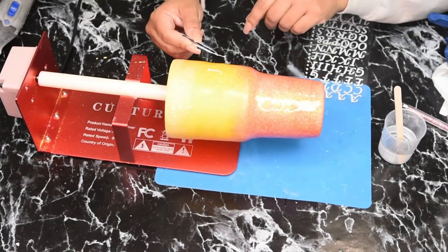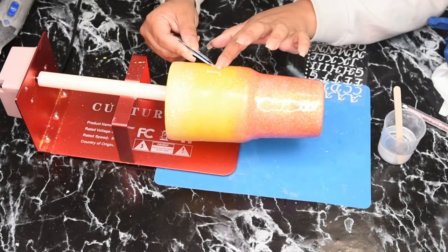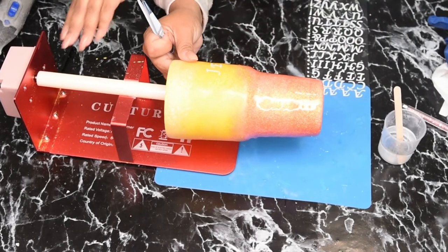You can use decals from your Cricut. You can use stickers. You can use whatever you'd like, but make sure you put it on before you put on your final coat of epoxy resin.